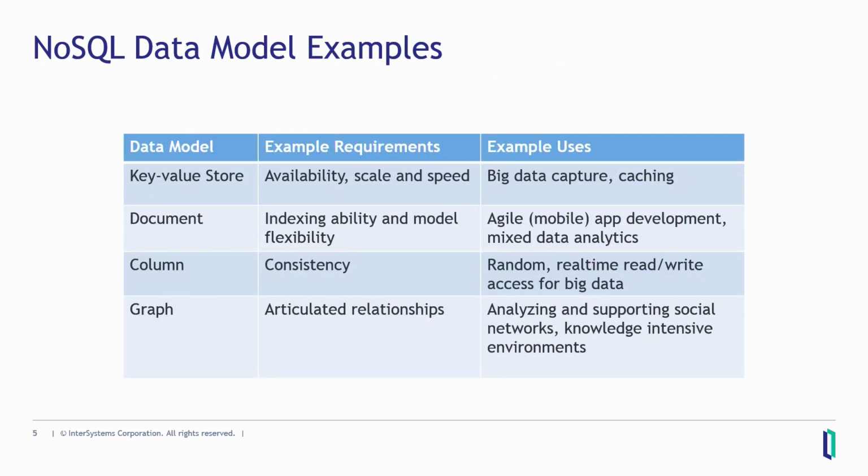The other thing that we think about is the data model. That's the other thing that distinguishes these types of stores. There are different ways to model the data. Of course, we have the key value store, just a name and a value, and the document store, which we're talking about today, with the ability to store hierarchical structures. And then there are column stores and graph stores. If you've ever seen that chart with the thousands of databases and lines on it, there's a ton of them, but these are about the four major ones.